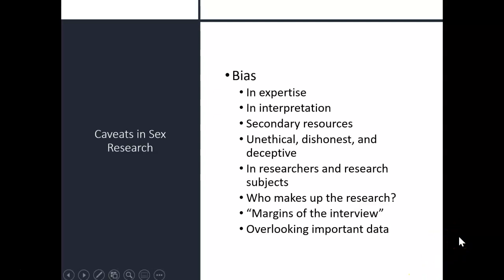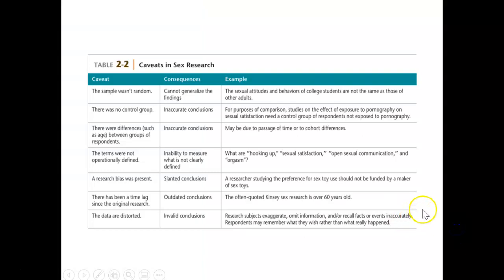We also have to be very, very mindful of the biases we carry with us. Remember that in class the first day when I said you really have to do an inventory of who you are. Researchers have to do that too, and they often forget, kind of assuming that their perceptions are normative. So really building your research team with diverse voices is extraordinarily important. I pulled this image from your text, just put it in here as a reminder. Look at this, review it, because you're given concrete examples.